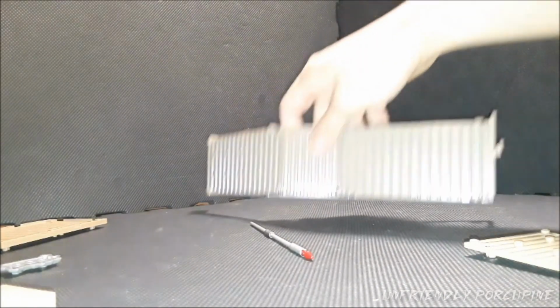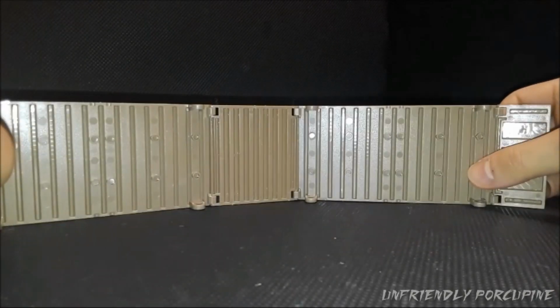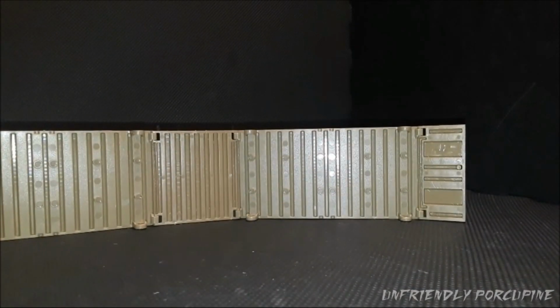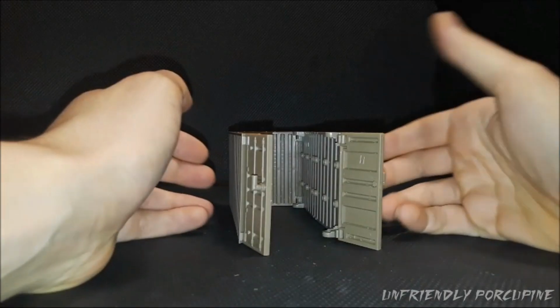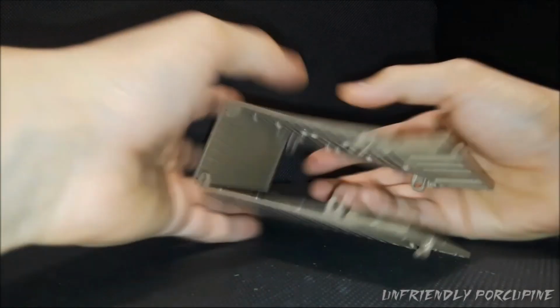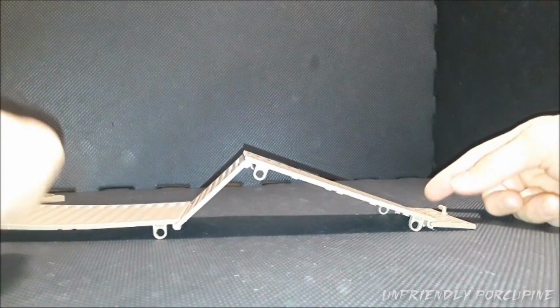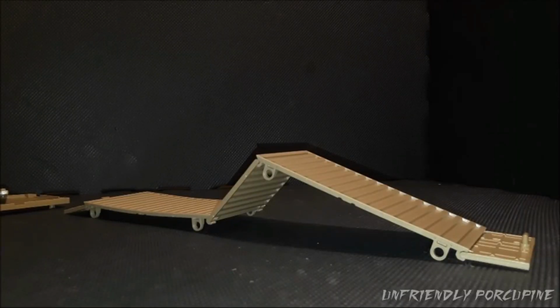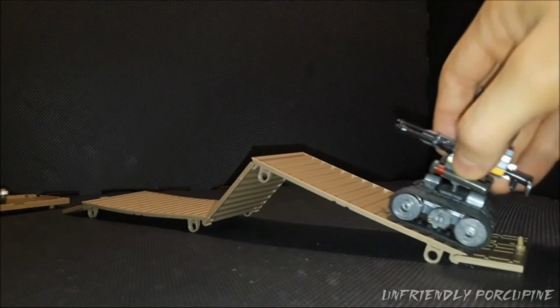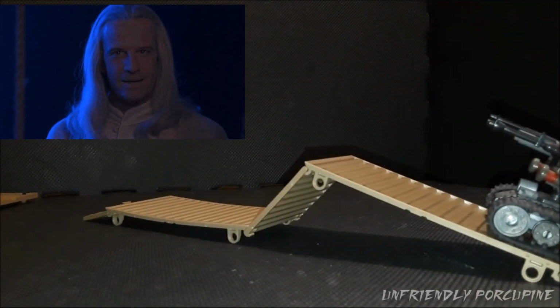Oh, and speaking of which, let me talk about the next feature. If you want to, you can also do the same thing the World War II container did, and make yourself a nice wall. You can fold it in like this. Do all sorts of interesting things. Maybe you just want a nice ramp. Look at that. You can just ride an ATV on it. Couldn't find an ATV, so this will have to do.